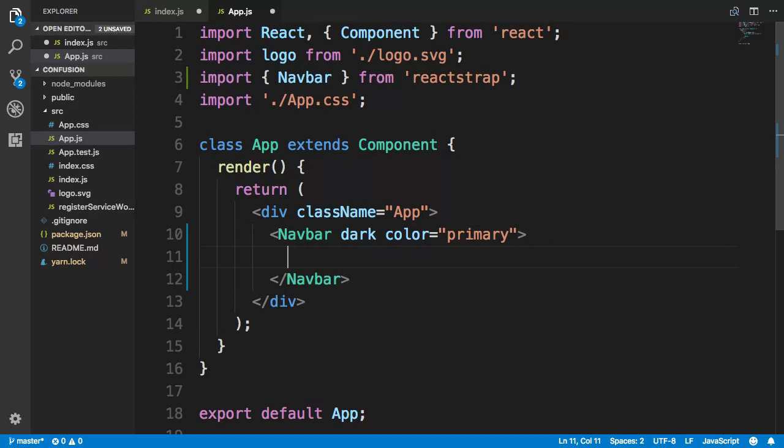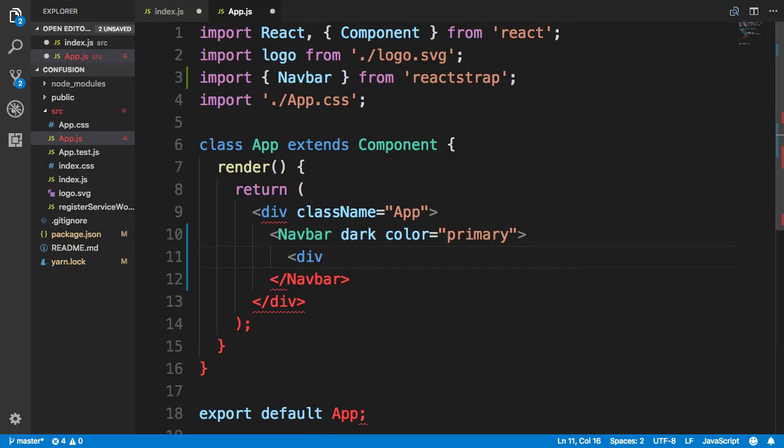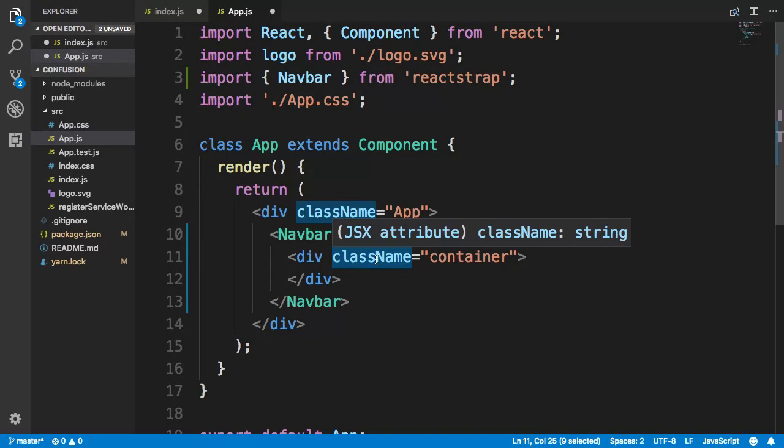And inside there, if you recall from your knowledge of Bootstrap, I can say div className container. So you know what a container class does with Bootstrap. But notice that whenever I use my Bootstrap classes, I should say className with a capital N here.